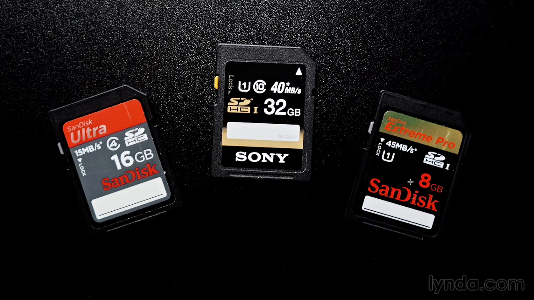And usually the higher the transfer rate, the more expensive the card. But it does pay off, and especially if you're shooting RAW files in burst mode, then you probably want a higher number, such as 40 megabits per second or 45. So even though you look at a wall of SD cards and they appear the same, except for some different branding and color, if you look at the numbers, you can figure out which card is best suited for you.